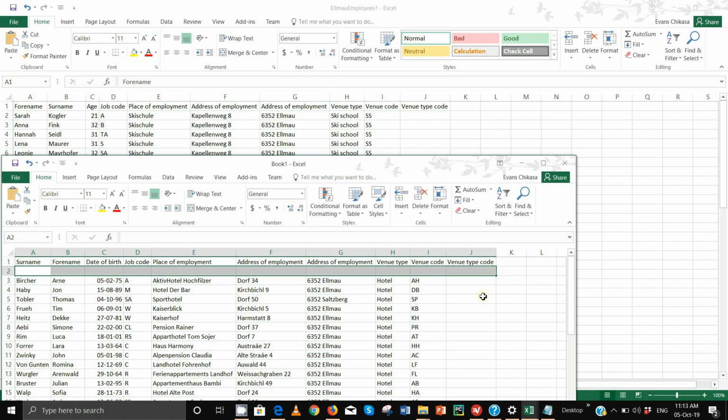Let's say you just copied the first file, employee one, and pasted it into employee two, you will notice that your database will have this blank record, and you don't want that to happen in your database. What's a blank record supposed to show? If there's supposed to be something blank, then it's supposed to come at the end of the database, or the end of the sheet, which shows that you are ready to append a new record.